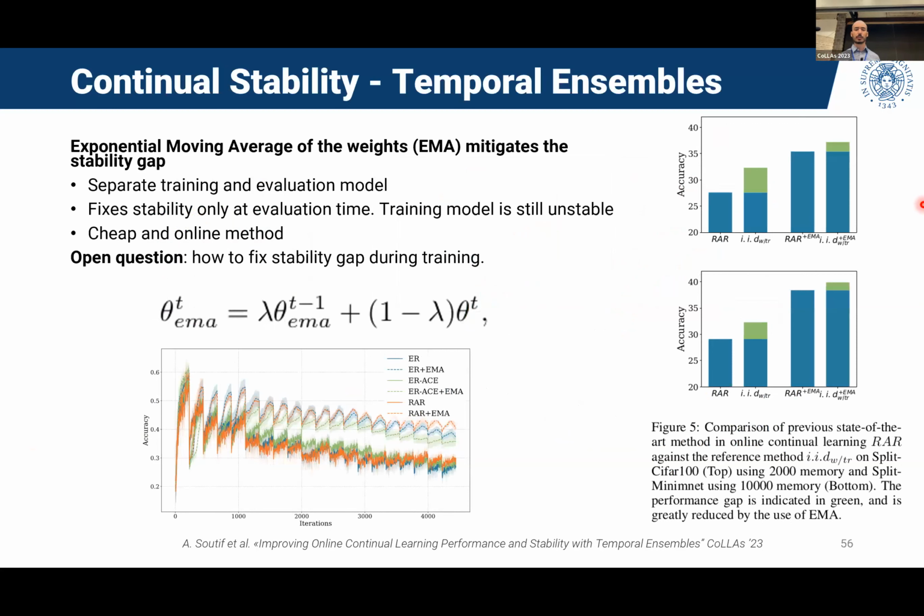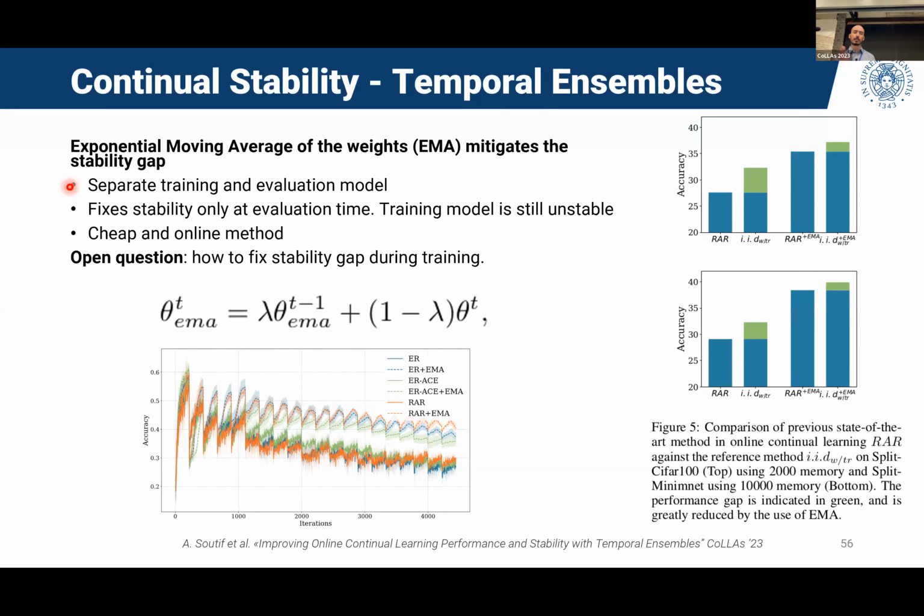Okay, so this continual stability issue is a relatively new problem. So it's not clear how big of an issue it is in practice, especially because since the linear probing is actually good, maybe it's just a problem of the final layer or something that can be fixed very easily. One thing that we tried to do is to use temporal ensembles, so an exponential moving average of the weights.